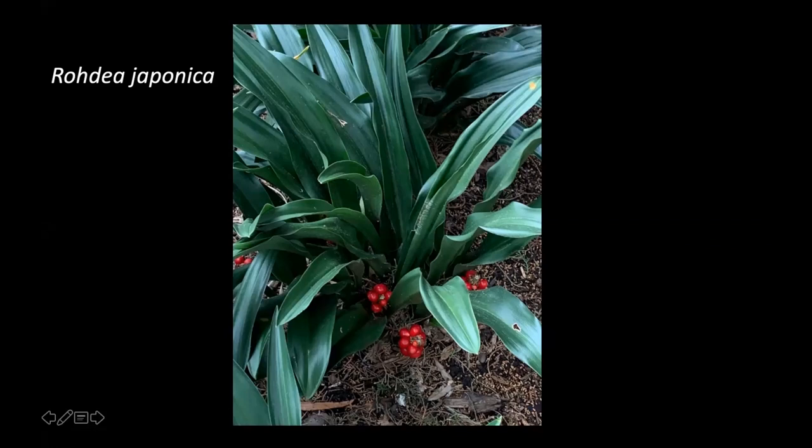This will seed around gently where it is and will spread over time, and the rosettes will get bigger and bigger, and you can divide it and move it around. But it doesn't happen fast. It takes them a little while to really get going and start doing that. But they're great, and they're pretty darn deer resistant as well. Those leaves are just so thick and leathery.